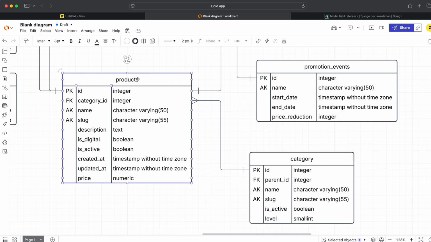So here, for example, when we add a product, we want to make sure that that product is associated to a category. Now, the category data just happens to be in a separate table. So we need some way of being able to connect the products that we add to the products table to the category data. And we can do that by using foreign key references.